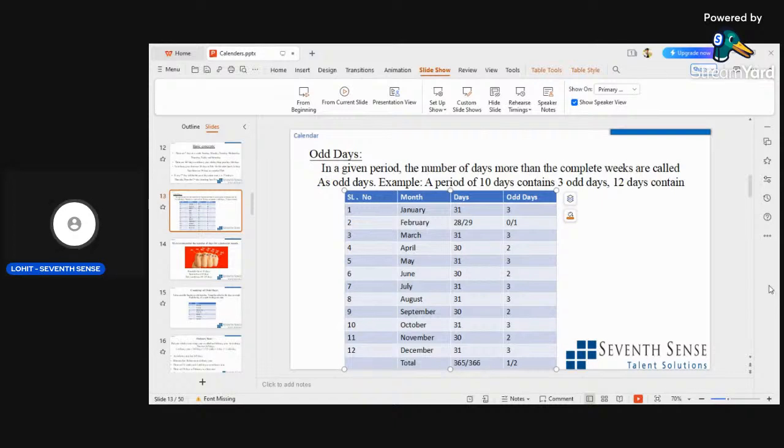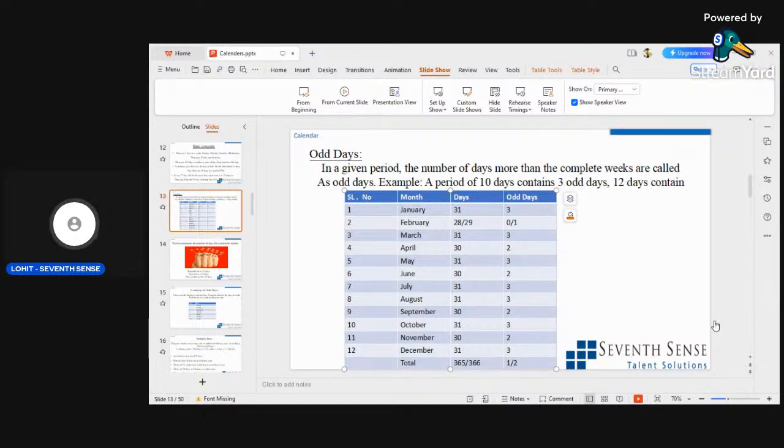Now in years also we have two kinds of years. One is a century year, one is a non-century year. A century year means where you're going to get two zeros in the end. So if I'm saying 2024, it is not a century year, it is a normal year, because it is not getting two zeros in the end. So if it is not getting two zeros in the end, you're going to divide it by 4. If it is divisible and the remainder is 0, that means it is a leap year.